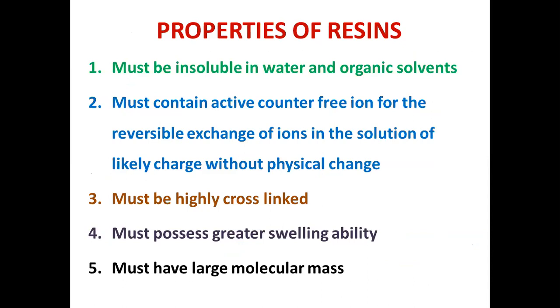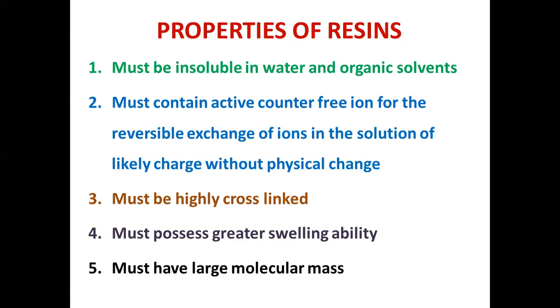The successful separation of solutes by ion exchange chromatography depends upon the properties of the resin. Some properties must be exhibited by cation exchange resins and anion exchange resins. What are those properties? You will be using a variety of solvents including water. Whatever resin you choose must be insoluble in water and other organic solvents. Even up to 0.1% solubility should not be expected. It should not dissolve. If it dissolved, the ion exchange capacity would decline, and that resin would not be suitable.